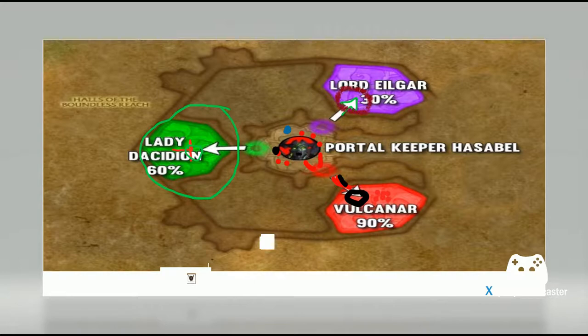The tank will be taking a lot of damage here, so you want to make sure he's always topped off, got your regrowth, got Lifebloom, got double Rejuve, everything. And when you're downstairs, your main thing is just dodging the beams.